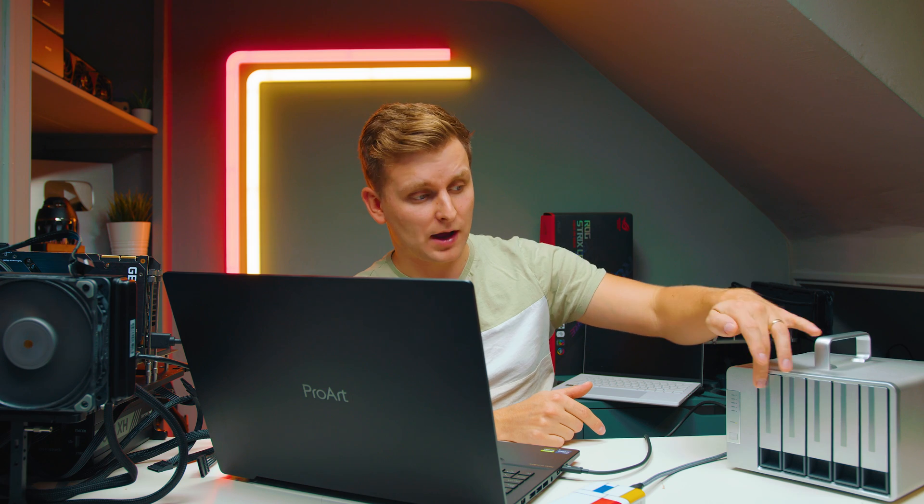Please let me know in the comments below. I might use this as a hard drive dock — basically put hard drives in there and keep it off, and then when I want to use the hard drives I don't have to put them in a separate dock. I can just plug it in, use a laptop with a Thunderbolt connector, and see my hard drives there and transfer something across. But even then, I just don't know quite what I would use it for.